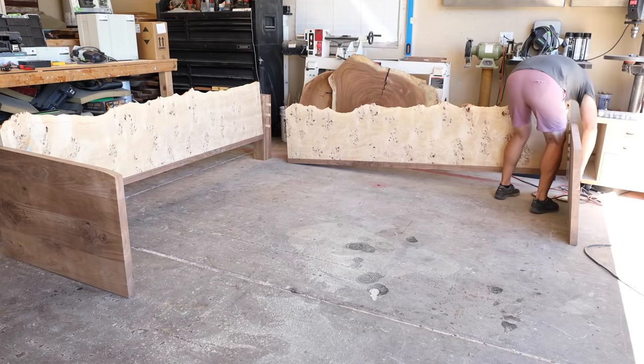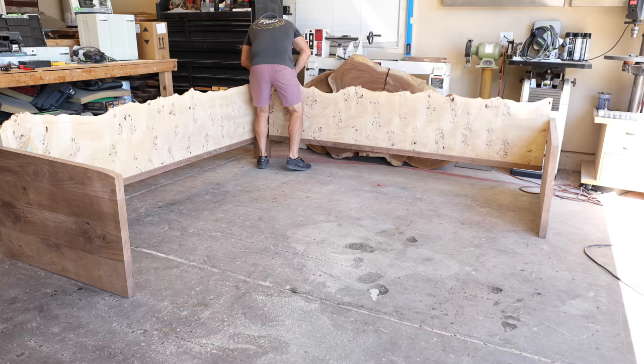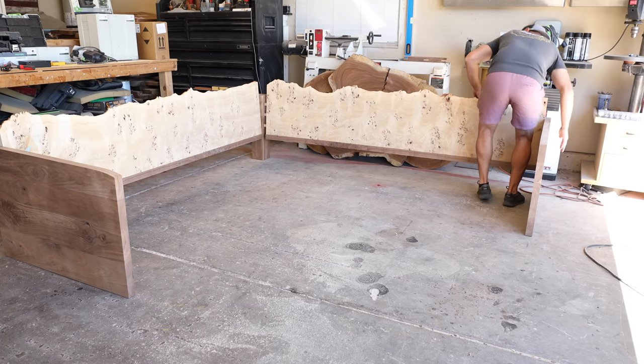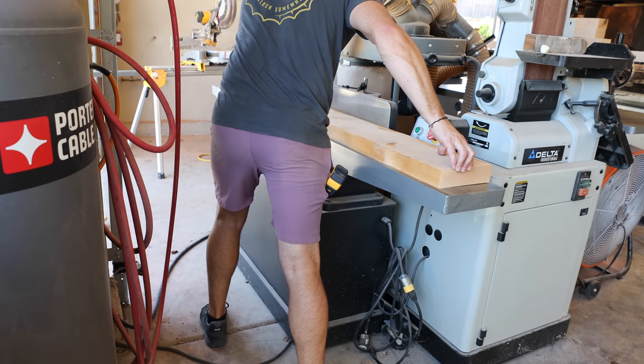So when the cushions, because they're going to be free floating, it was more of a natural feel instead of being so straight up and down. I had all of these pieces connected with 12 by 100 dominoes, and then I was going to use fasteners on the inside. That way nothing was visible. So you kind of saw the first look of how this thing is going to shape up.